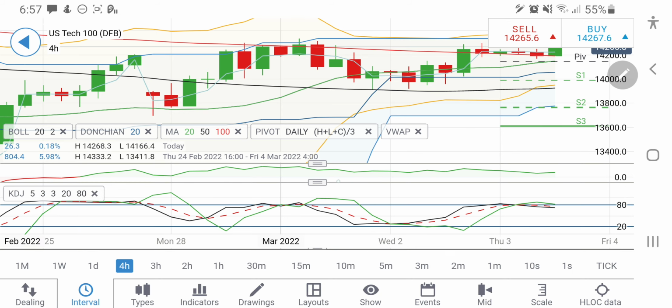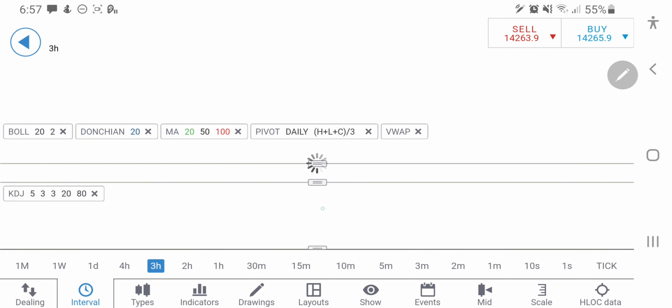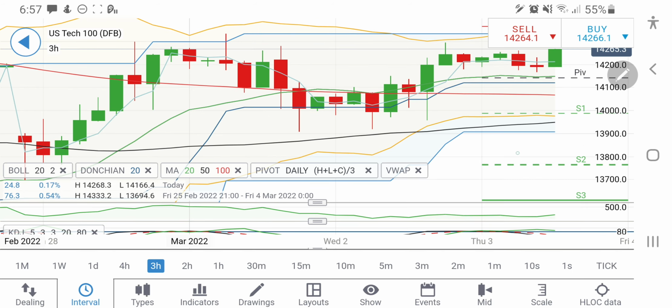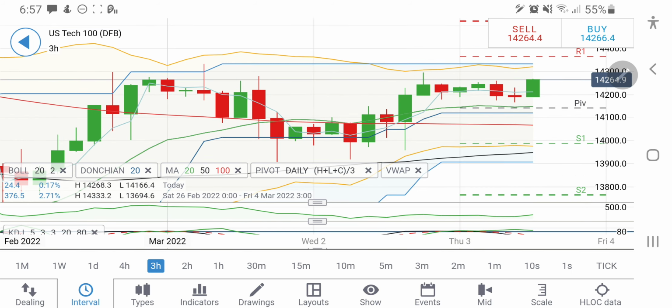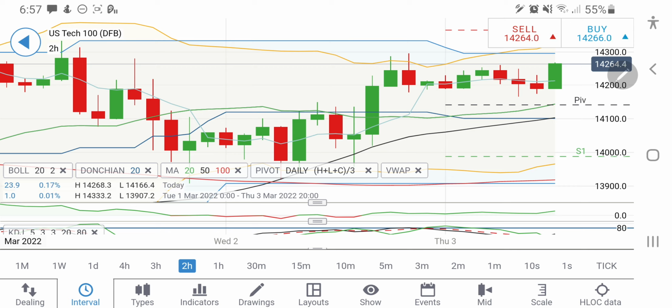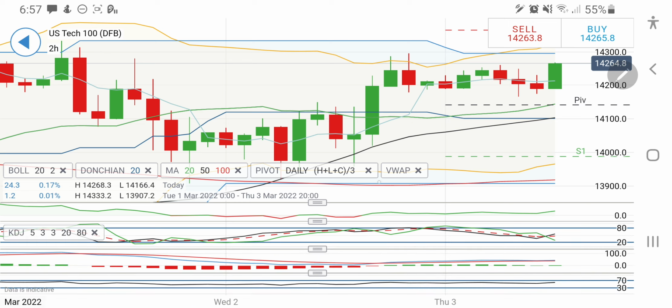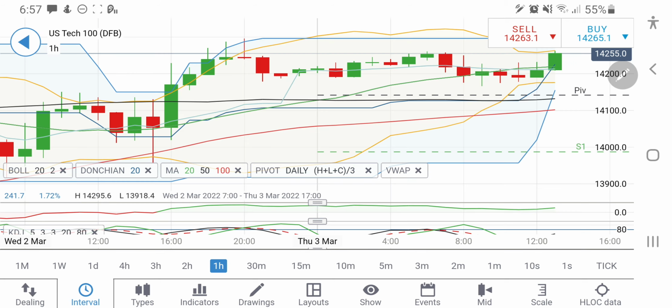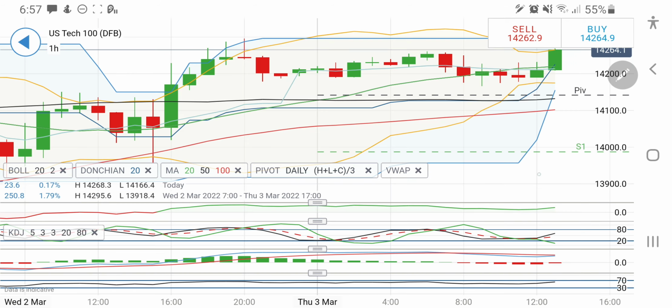Look at the stochastic on the 4-hour charts, overbought here again, and look at the 3-hour charts, it is oversold, or rather looking downwards. But here the support at 14150 is important. Again the 20 period moving average comes into the picture here. And on the 2-hour chart, similar is the story, 14140 and 14100, these two levels are very important. On the stochastic on the 2-hour charts, it is now trying to look upwards and is at a comfortable zone right now, and on the hourly charts also it is looking upwards.